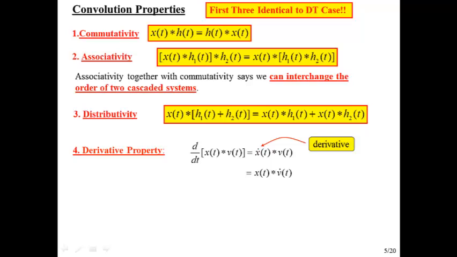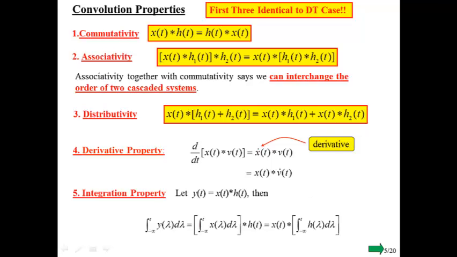The derivative property says that if I convolve x of t with v of t first, and we can really think of v of t as an h of t if we want to, so if I find the output of a system and then I take the derivative, it's the same as first taking the derivative and then putting it into my system. Or alternatively, differentiating the impulse response and building a new system with that impulse response and putting my original signal in. So these are things that just help us mathematically analyze different cases of systems.